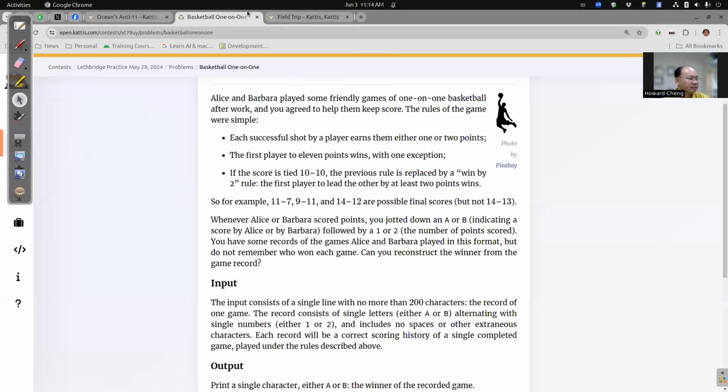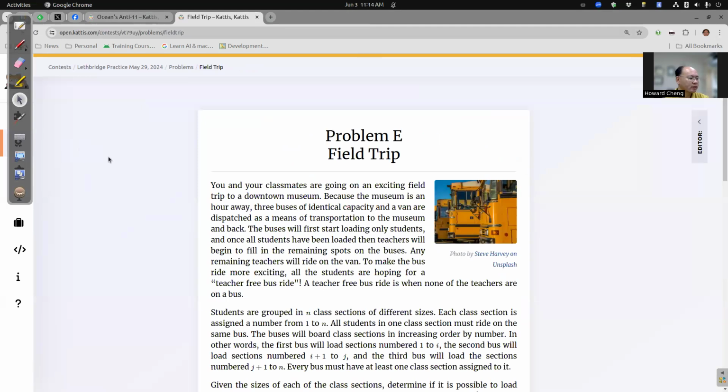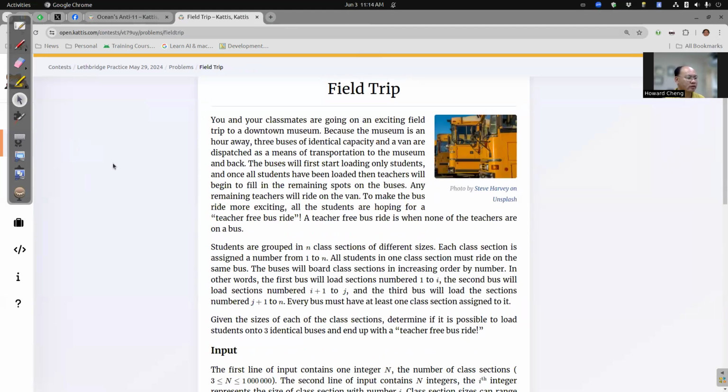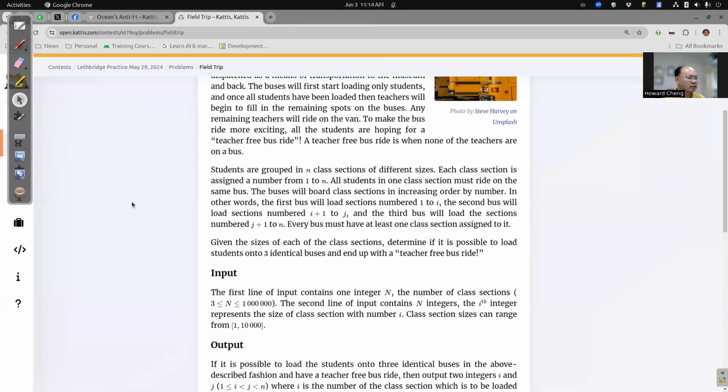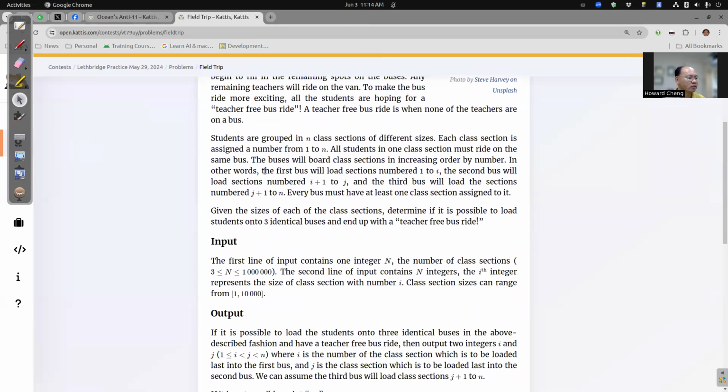All right. Let's look at field trip. Field trip, you have 3 buses of equal capacity, and you want to split the classes into 3 sections, so that each bus will be completely full.